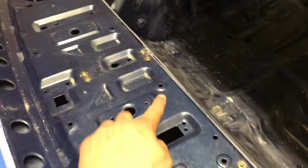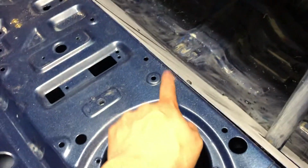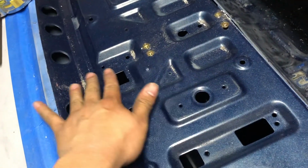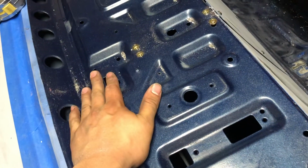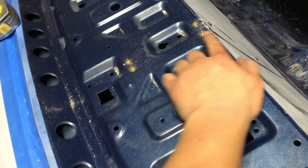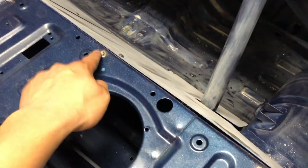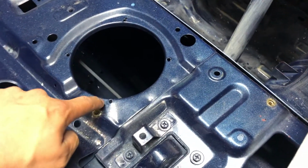So pretty much we did end to end, and then we measured that, cut that in half, and that ended us up with that one right there. And then we also did just all the way up as we could, because anywhere the plate stops here and all of this stuff is too far down, so we ended up doing these holes there, same on each side. And to get this hole right here, we measured center point to center point, cut that in half, which is around here-ish. Then measured to get to here.